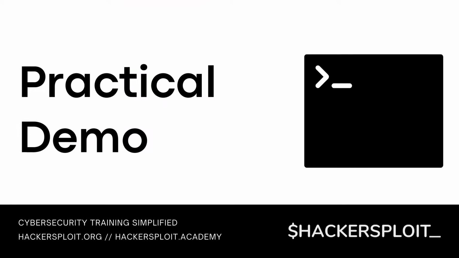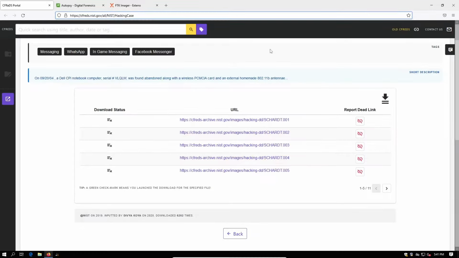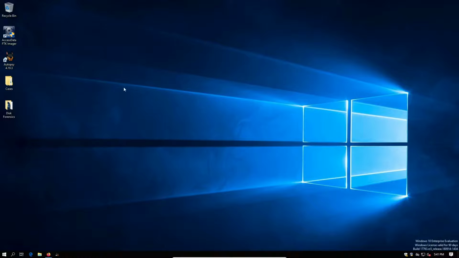So the lab environment is going to be very simple. I just have a Windows system, and I'll be walking you through the process of getting everything installed. And then we'll take a look at how to utilize Autopsy. So let's get started. All right, so I'm back on my Windows system. This is the system I typically use for analysis and also for a bit of malware analysis, in addition to forensic analysis.